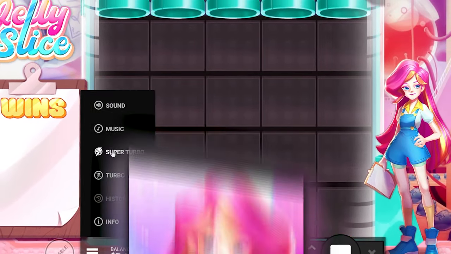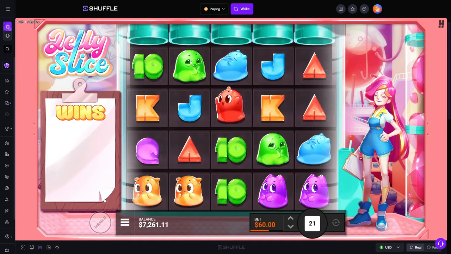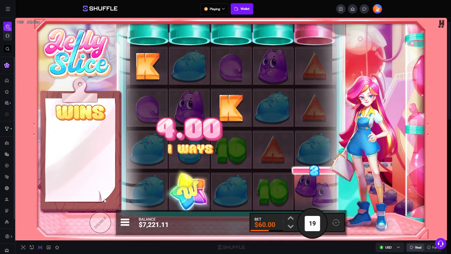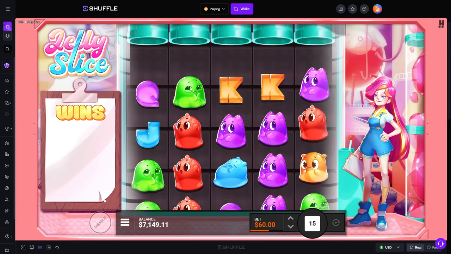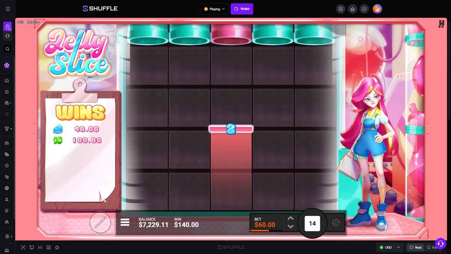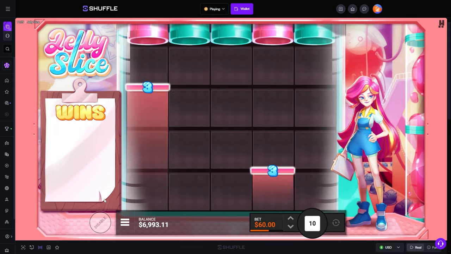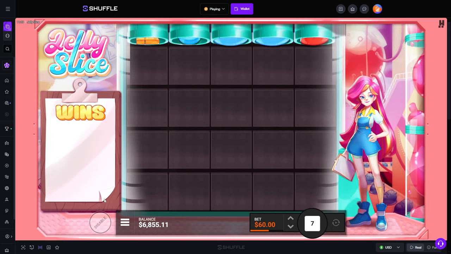We are on Jelly Slice. Whenever I'm recording this, this is a new Hacksaw, but for you guys, it's been out for like a week or so. It's been out for like a week. I would like to get into a bonus quick. That'd be cool. Haven't touched this slot yet.